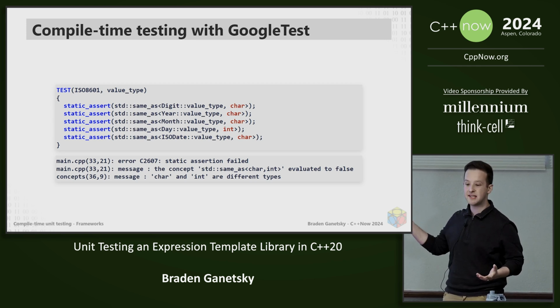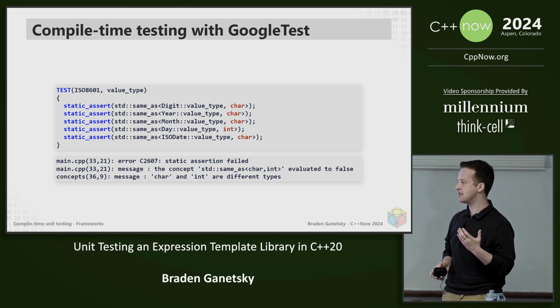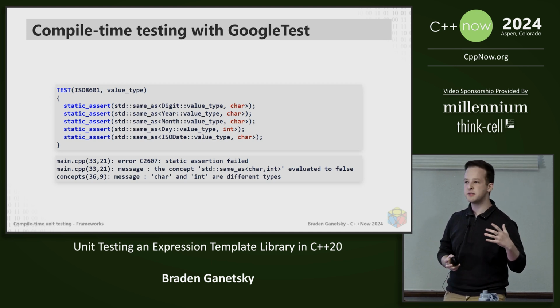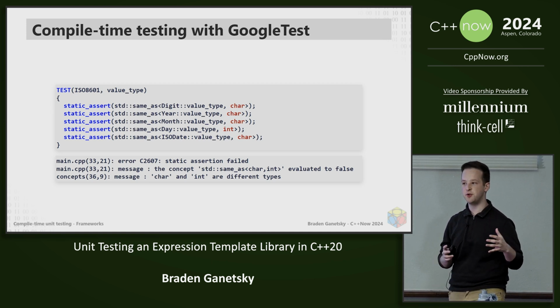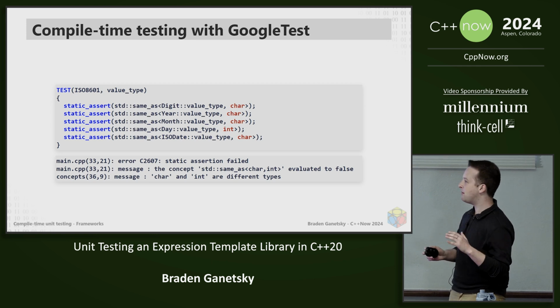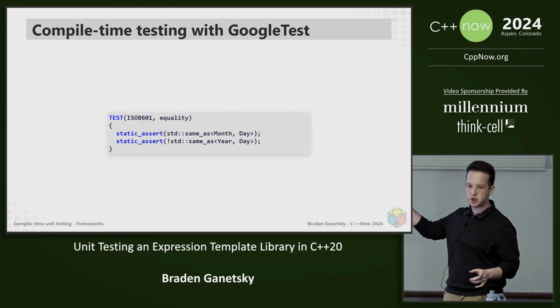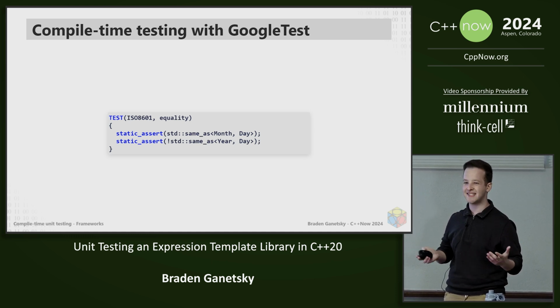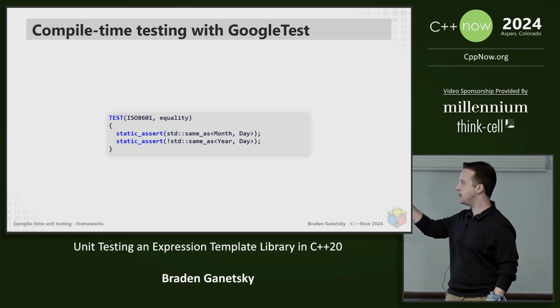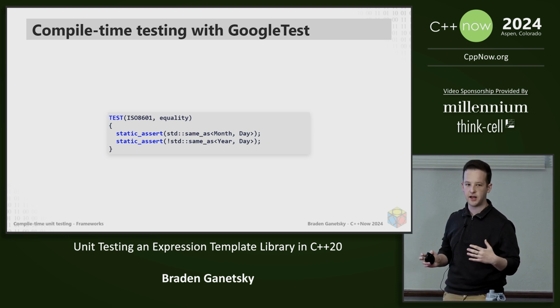So yeah, in C and C++, sometimes char and int aren't different types, I guess, so this might be helpful. Yeah, so it gives me a same message, so I don't actually have to use Google Test's function. And if I want to do some more functionality that's not just checking whether two types are the same, well, that might be a little bit more complicated, but we'll get there. For now, I'm still checking if things are the same. So like month and day, those need to be the same. But if I want to check if year and day are not the same, Google Test doesn't have anything for that. So I do need to use the static assert for the more complicated, putting a bang in front of it.